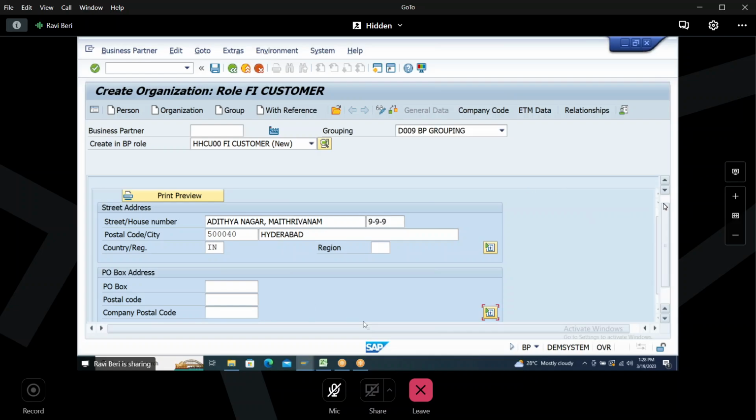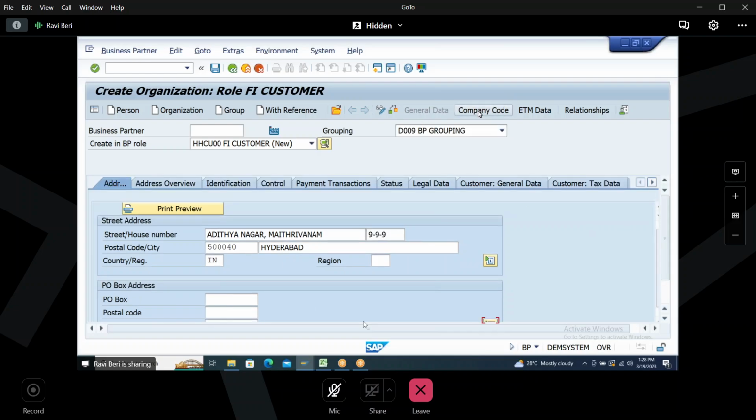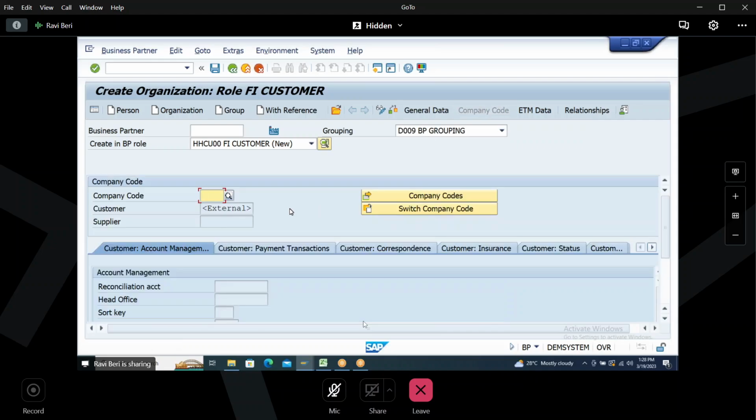Okay, next. Go to company code data. Here, top. Go to company code data. Mention your company code. What is ours? H100. See your reconciliation account. Is it mandatory?